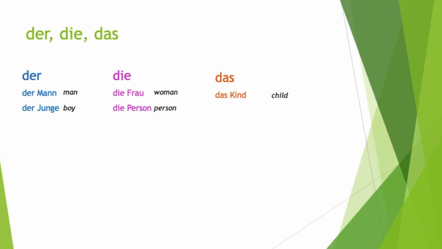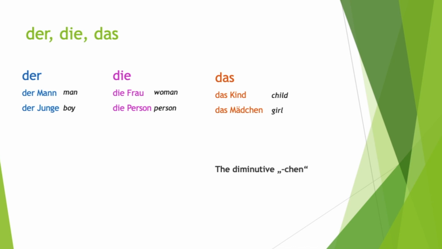And then there is one famous example that confuses a lot of people, even though it can be explained quite simply. Das Mädchen, the girl. Why the heck is a girl not female but neuter? It's because any word ending in chen is a diminutive. Okay, the ch is pronounced chen.